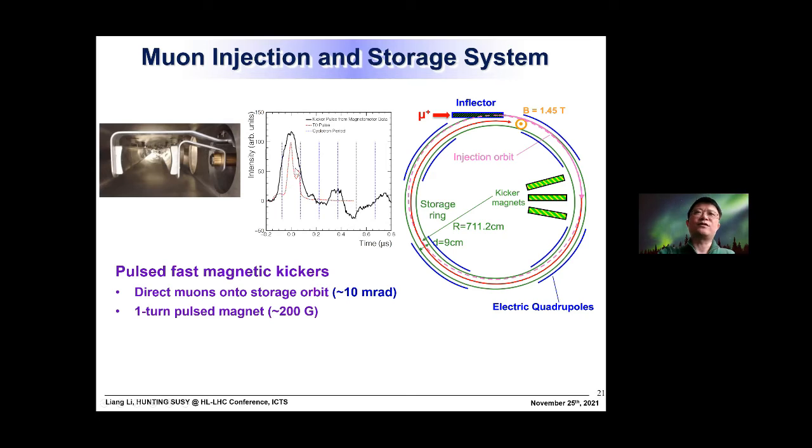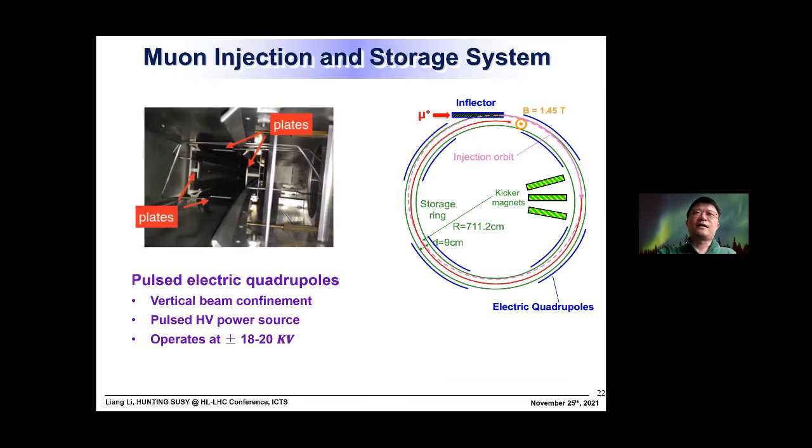So a very short period, and then you kick it with the pulse magnet, a strong field, like 200 Gauss or so, to nudge the beams into the center of the vacuum chamber. And then finally, you want electric quadrupoles to focus it. The reason for that is we only talked about the horizontal things, right? Bend inside or kick outside. This is all horizontal, parallel to the paper plane.